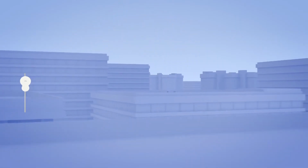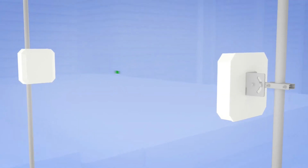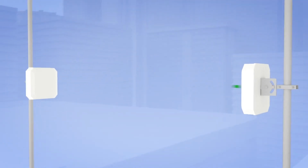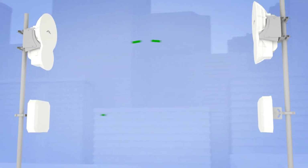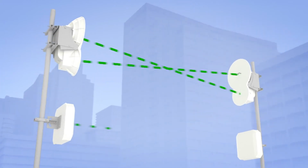Most systems, the farther you get away, the more time you have to wait for the packet to actually literally get from the transmitter to the receiver. Even at the speed of light, when you're 10 or 20 miles away, it takes a long time for that packet to get there. So we actually have a patent pending that allows us to synchronously send packets so that the transmitted packets from both ends of the link actually can meet halfway in between in space. It doesn't have to wait to receive the packet before it transmits. They're both synchronized to global positioning in this case, and they can send packets simultaneously.